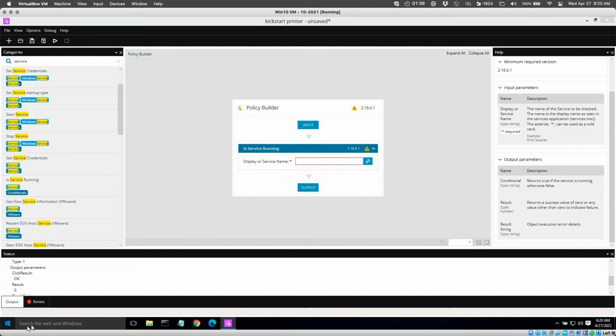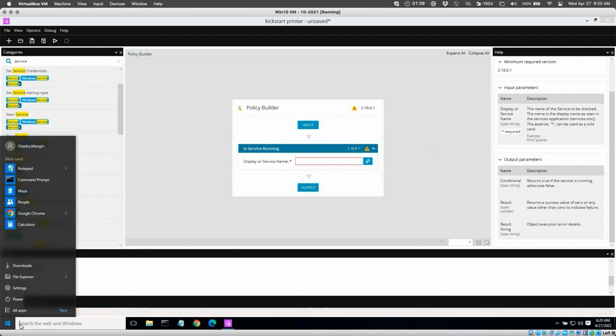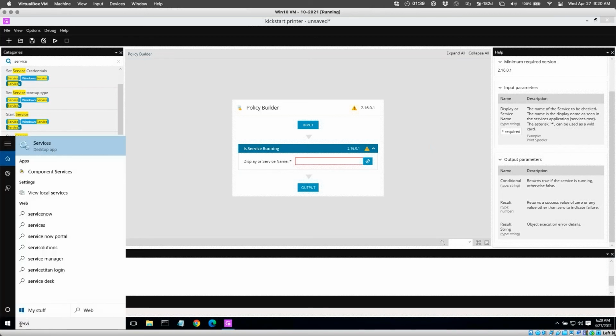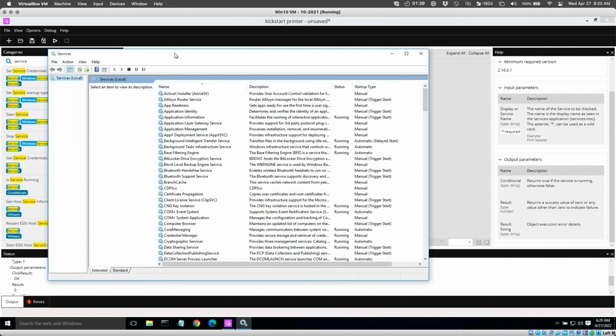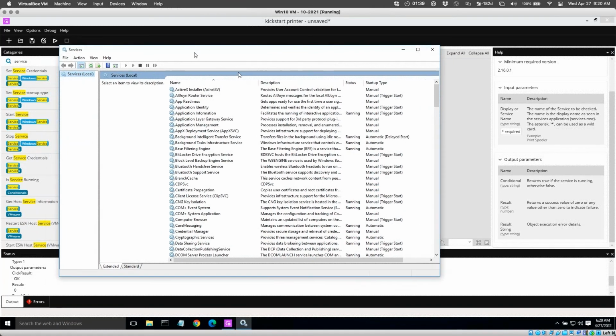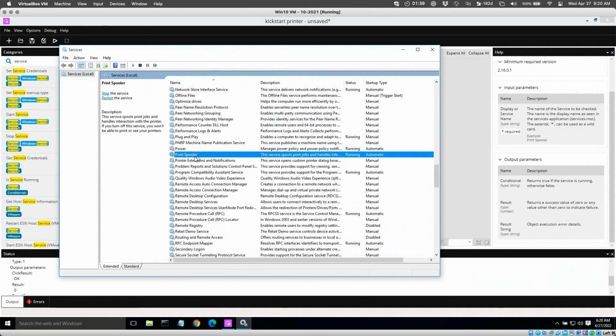So let's go to services and look for print spooler. Print spooler, not a big deal. That's going to be fairly common regardless of the localization.